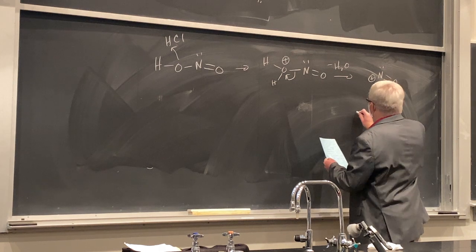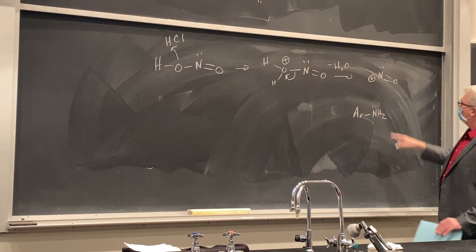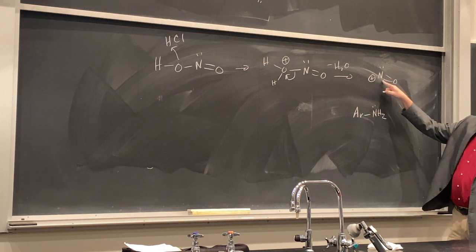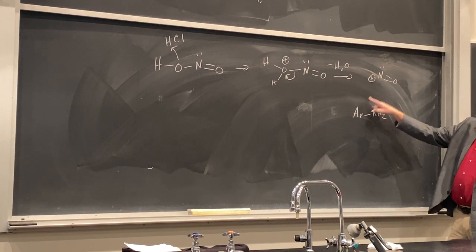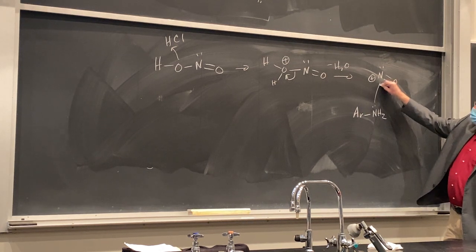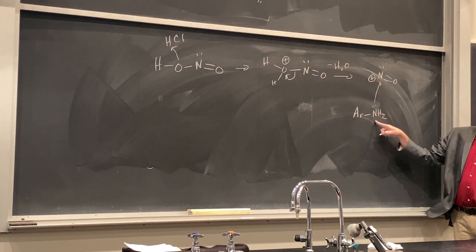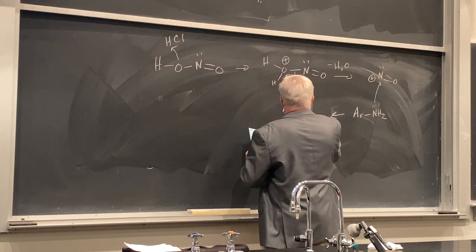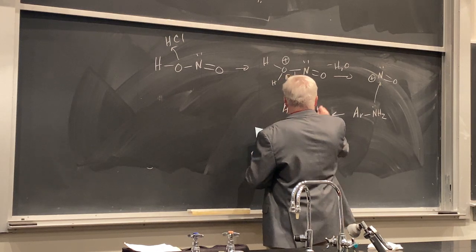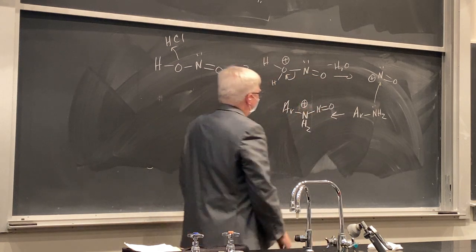Let's take our aniline. And before, if this is NO2 plus, we would nitrate the benzene, okay? With one less oxygen here, it doesn't do that now. This is a nucleophile, and it prefers to add directly to the nitrogen. And there's our nitrogen-nitrogen bond now, okay? So what does that look like? Well, it looks like this. We have 2 hydrogens here, and NO there. We have the plus charge on that.